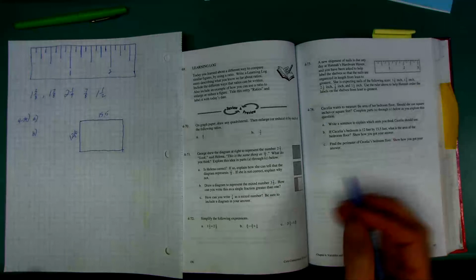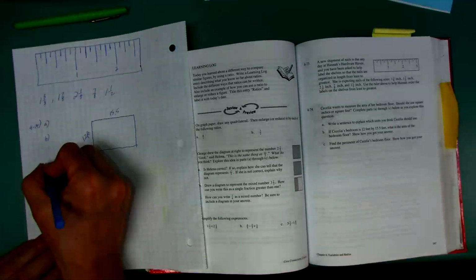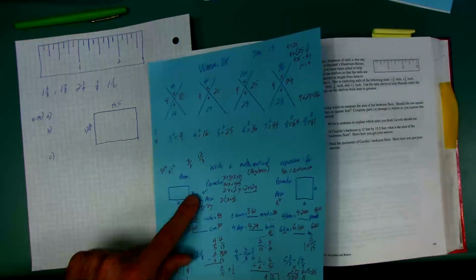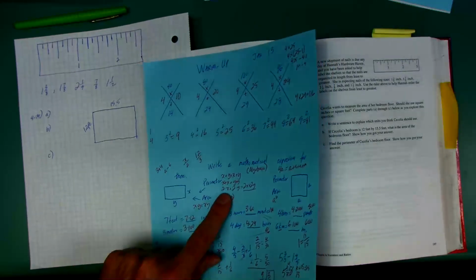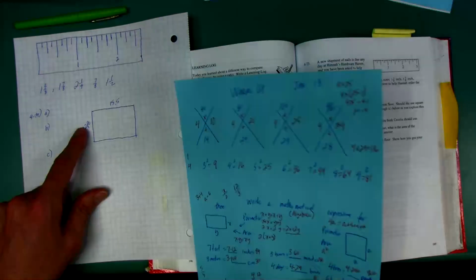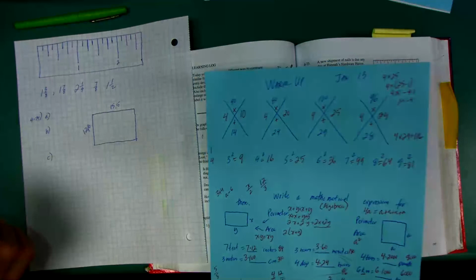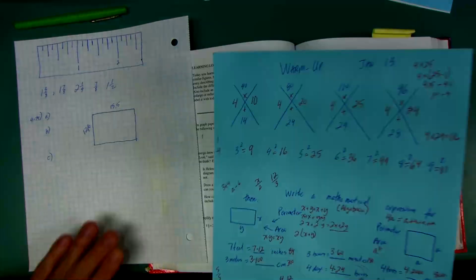Okay, and then it says find the perimeter of her bedroom floor and show me how you got the answer. Okay, and remember on our warm-up this morning, or it was yesterday, huh? I wanted you to show me an expression for how to get the perimeter, x plus y plus x plus y, or 2x plus 2y, right? It's going to be 12 plus 15.5 plus 12 plus 15.5. That could be the expression, but then also get the answer, okay? All right, I think that's enough for you to get started.